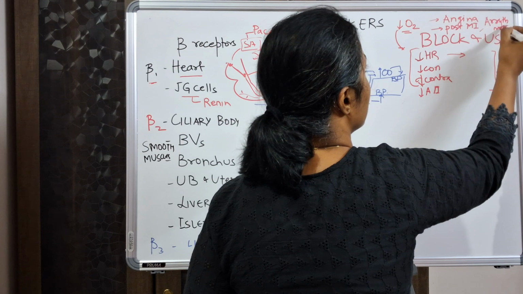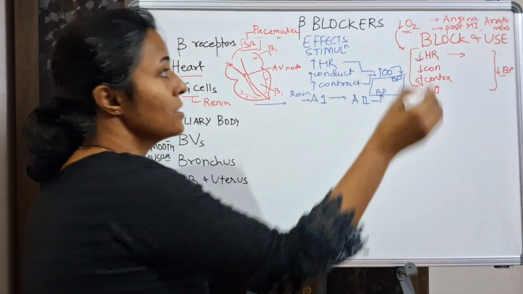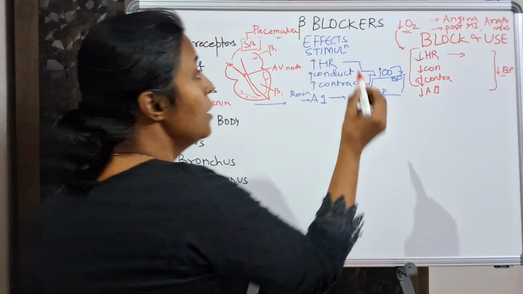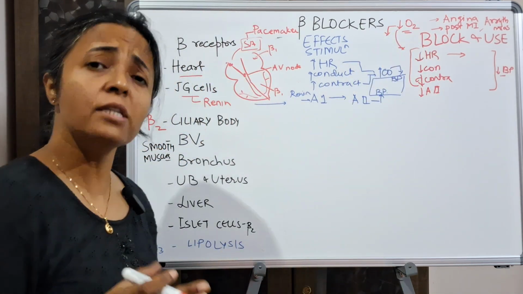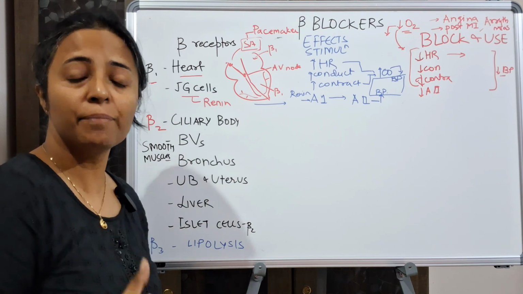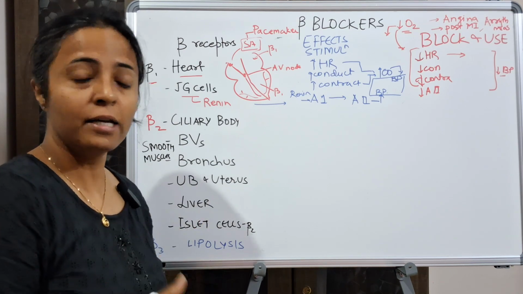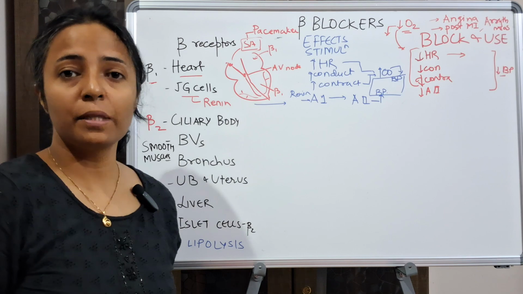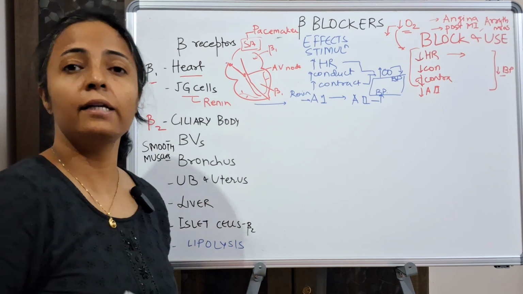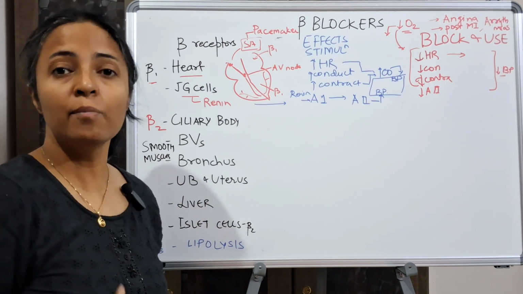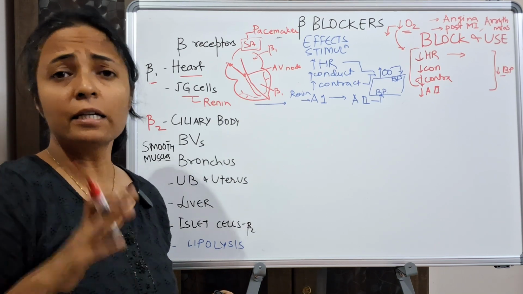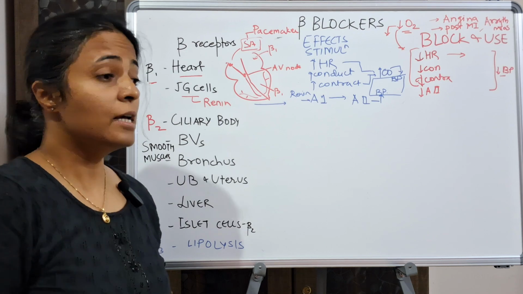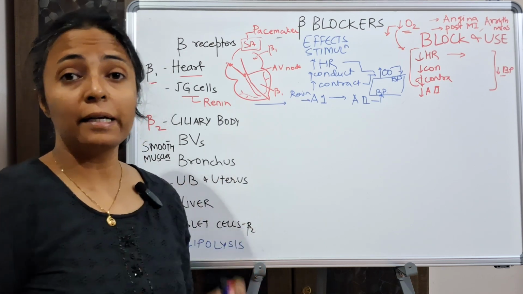So you see, there are so many uses for the heart. Then, because of the decrease in oxygen demand, and also because they decrease the effect of excessive sympathetic activity on the heart. When there is excessive sympathetic activity on the heart, there is left ventricular remodeling. So there is hypertrophy of the heart and a decrease in apoptosis of the cells. Cells proliferate more and die less.